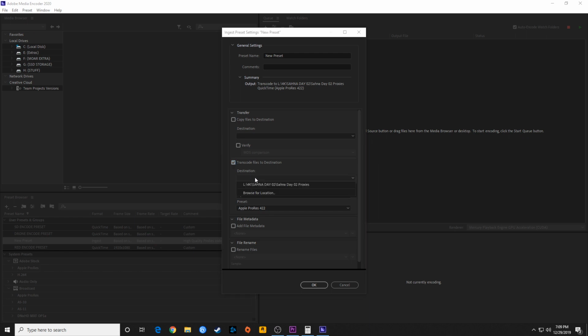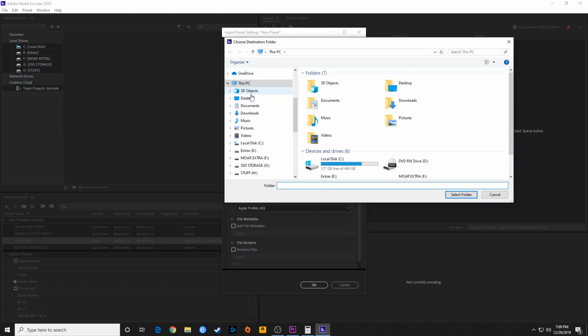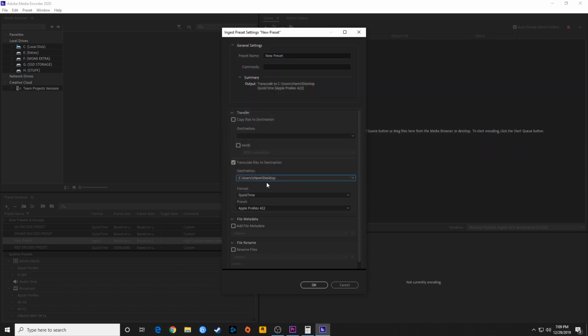Right now, I'm not sure why it does this, but it basically ignores your location when you bring it over to Premiere. It doesn't do it within Media Encoder, but it does it when it brings it over to Premiere. It gets rid of your location. So you can choose any location that you want to for right now. I can even just say desktop, but we're going to change that later. And like I said, it keeps them the same within Media Encoder, but it does change it when you import them into Premiere. It gets rid of that.